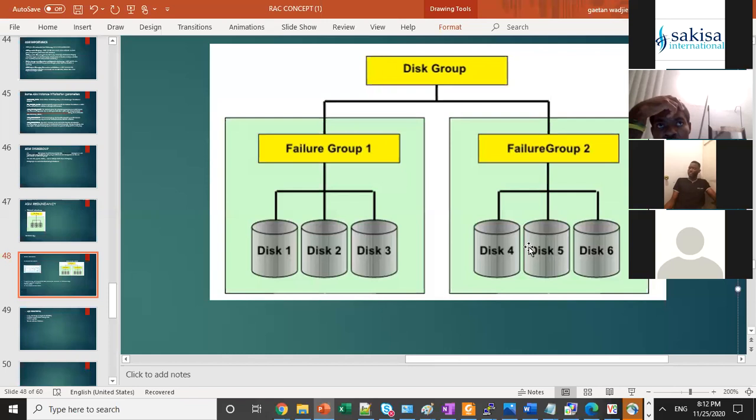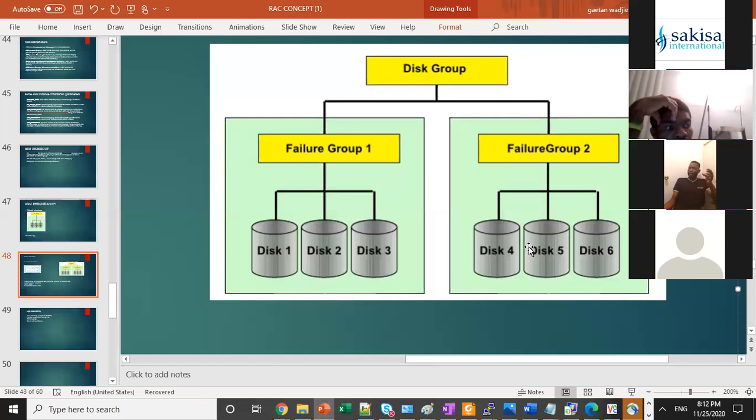For instance, in order to configure normal redundancy, you cannot configure it if the disk group has only 2 disks. The disk group should have at least 3 disks or 4. So you see there's a need to have more disks as well. Does it make sense? And the disks should have a bigger size. So it depends on how much you have, but it's very risky.